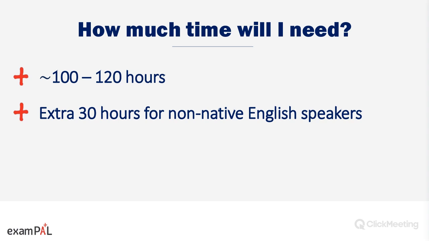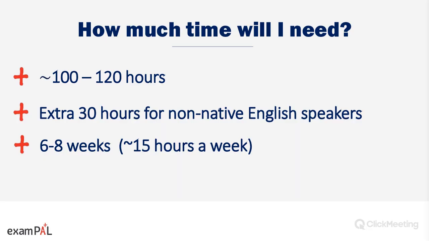And now to talk about our second question of how long this should be spread out over. I'm just going to say right now, our recommended amount of time, all things being equal, is to do this over 6 to 8 weeks. So a month to a month and a half. And that works out to around 15 hours per week. I'm going to talk a lot now about why this is our recommended amount of time. And if you want to do it quicker or slower, that's also possible. We're going to talk about all of that.